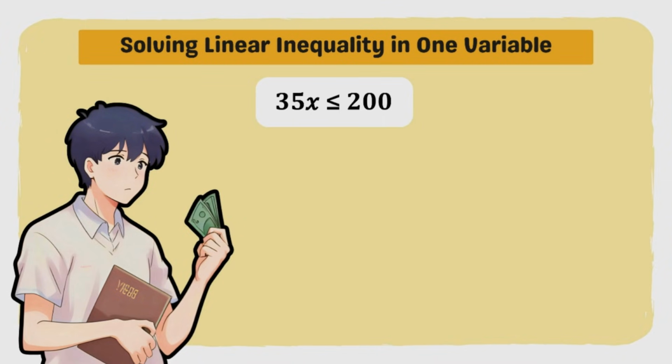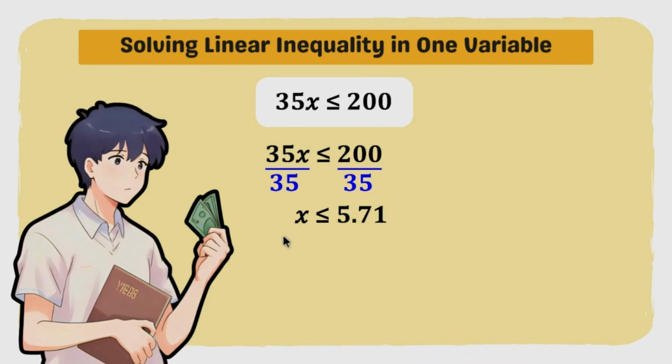Next part is how are we going to solve for this inequality. So, using the properties of inequality pa rin, we can solve for the value of x. So, we can divide both sides by 35 para matanggal po natin si 35 dito at ang maiwan lang ay si x. So, we can isolate it on one side. So, we have here x is less than or equal to 200 divided by 35 is 5.71. So, our answer is 5.